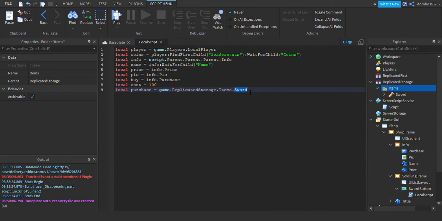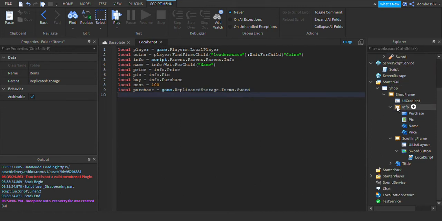So right here where I put sword, you're gonna have the name of your sword. Alright, so now we can drop a line and we can continue.